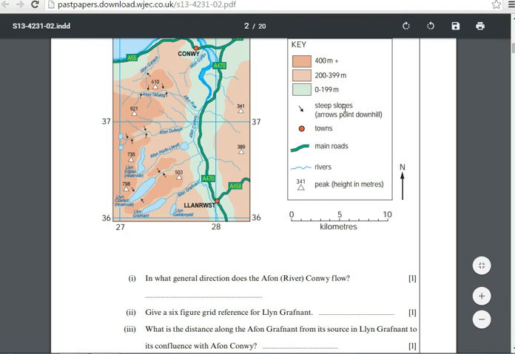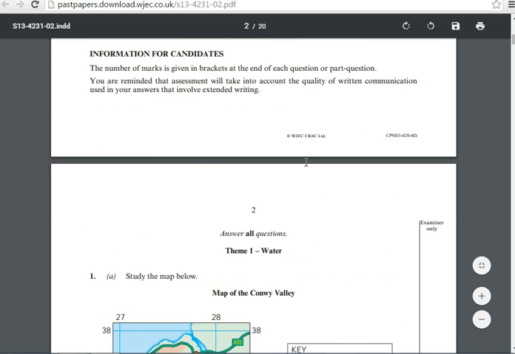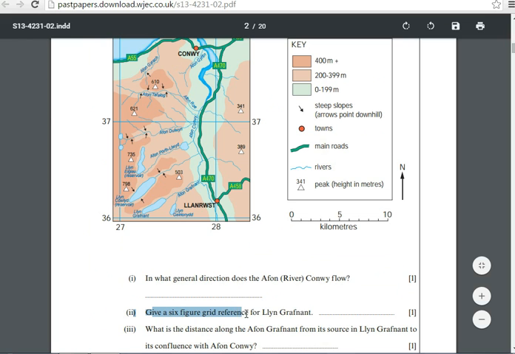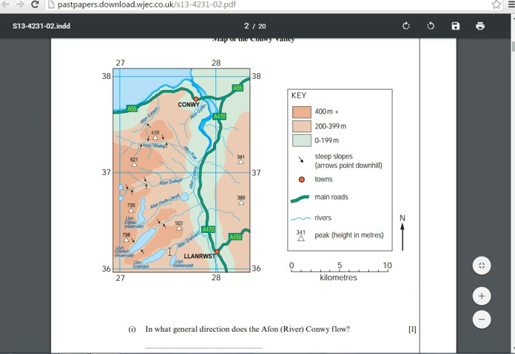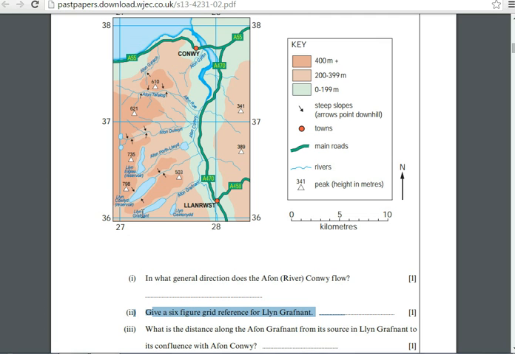Now we're going to go across to an exam paper. This exam paper is taken from 2013. So when they sat down, they looked at their rivers question, there's a map, and the question says, give a 6-figure grid reference for the river. If you look on the map, the river is here. Now, you've got to think, where am I going to put my 6-figure grid reference? If it doesn't specify, which it doesn't in this question, then you're always going to go for the source. If it doesn't specify, then go for the source.